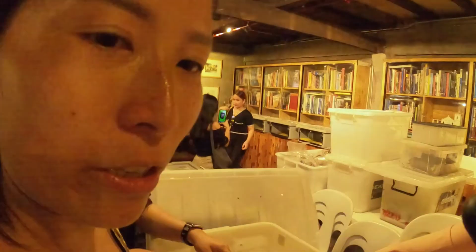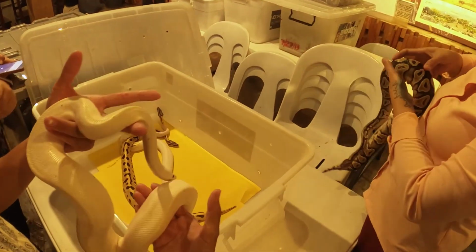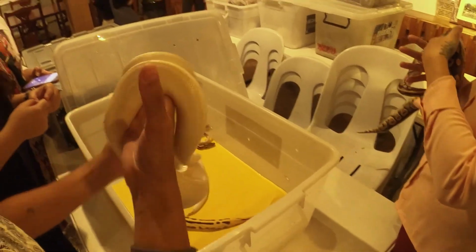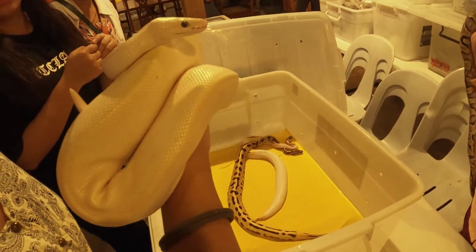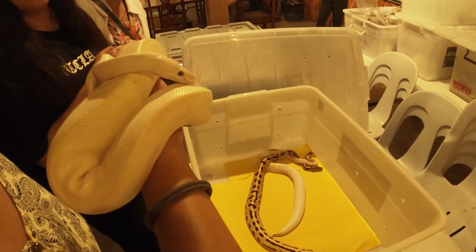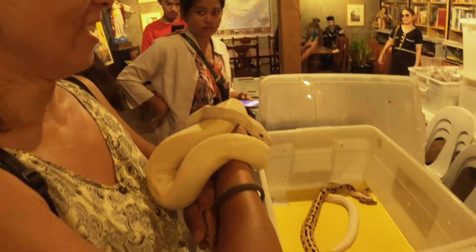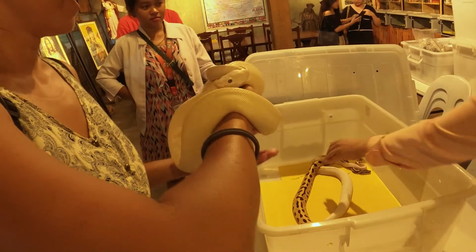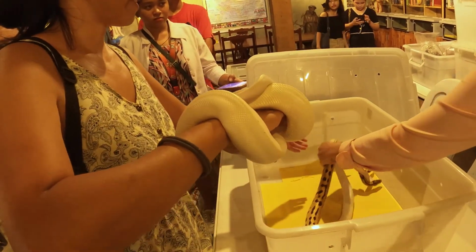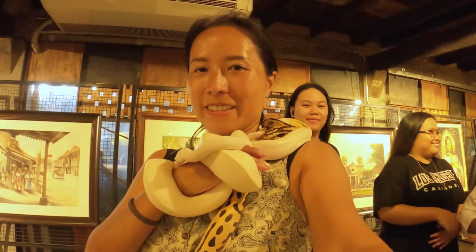Her name is Luna. Hello, Luna. No, you should hold this. I know, you just have to hold them like they're not being threatened. Yeah, just be gentle. That's it. I once wanted to have a snake as a pet, but I chose a lizard. Yeah, if you're not afraid, you can carry this one. No, totally not.